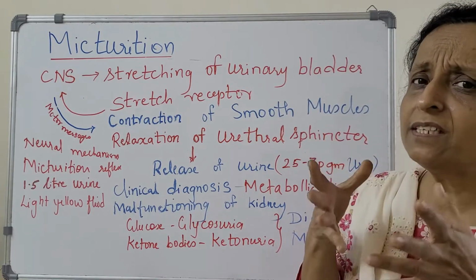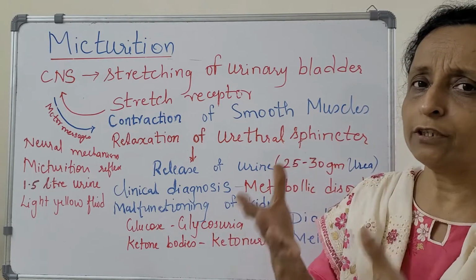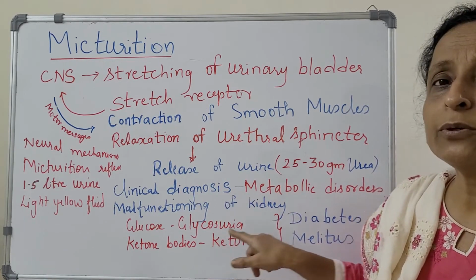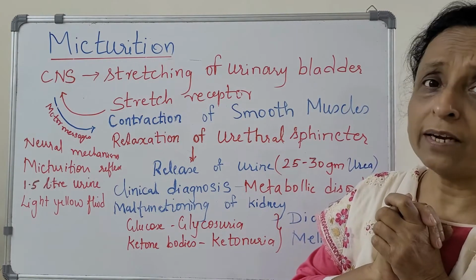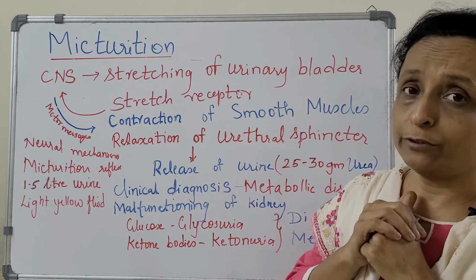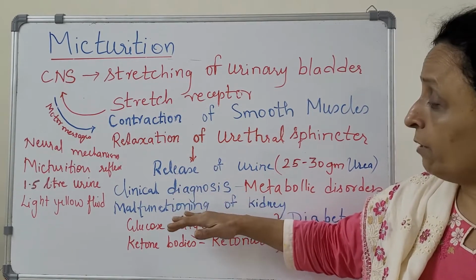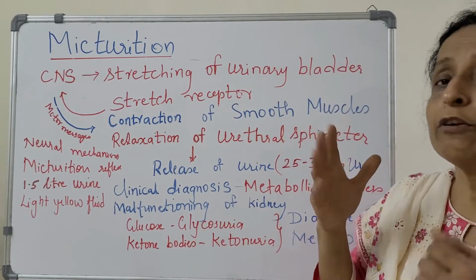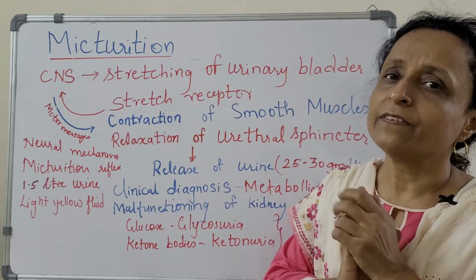Now when these substances increase, that's a metabolic disorder, and you will have various problems. So the doctor will tell you to get the test done, and when you have this substance in your urine, it means you are suffering from diabetes mellitus. Your glucose level is high and it is not getting used up in the body, or it is not getting converted into glycogen. So clinical diagnosis can be done about the malfunctioning of the kidney and about metabolic disorders, so that you know which disease you are suffering from, and the desired medicines can be taken.